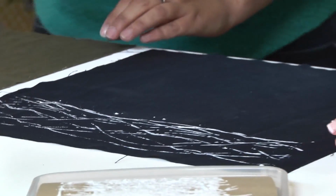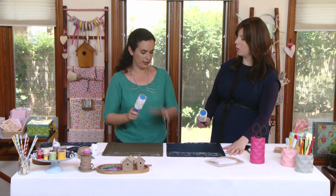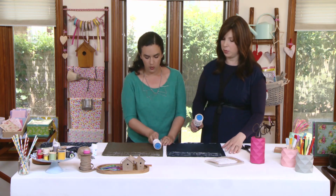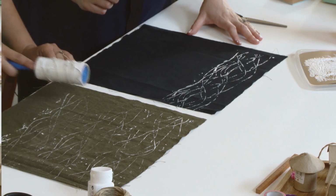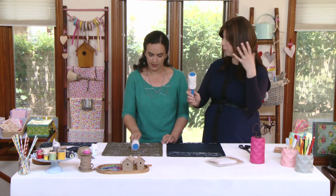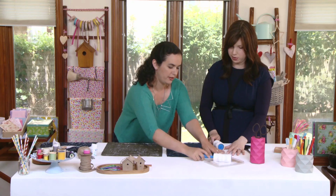You did it too. And then if you want it to be the same strength of white, you can keep dipping. Keep dipping. Or you can do a sort of gradient where it gets less and less. Like the opposite of ombre, when everyone's now doing dark roots and light on the bottom, so we're going dark at the top and light. Yeah, and just play around with it. Right.